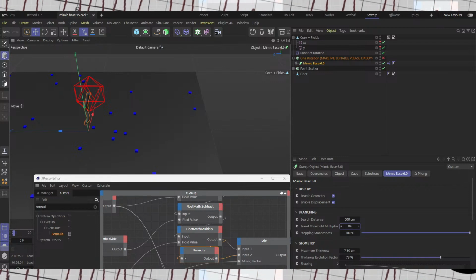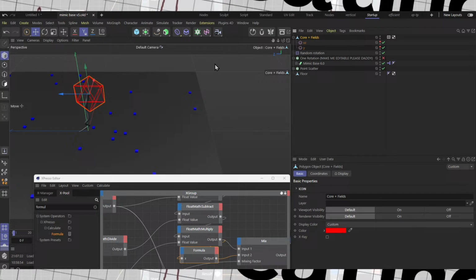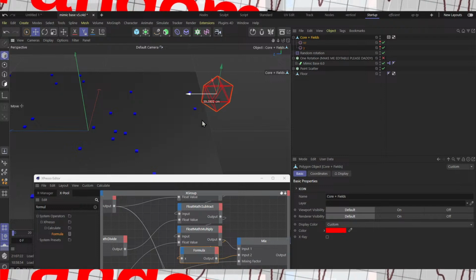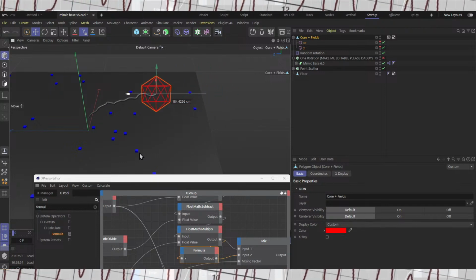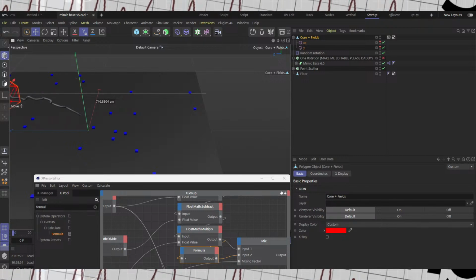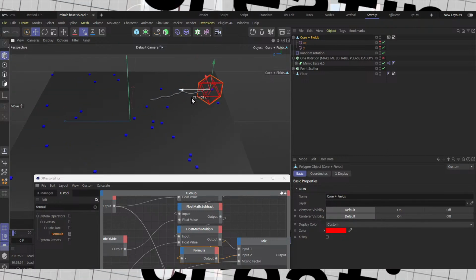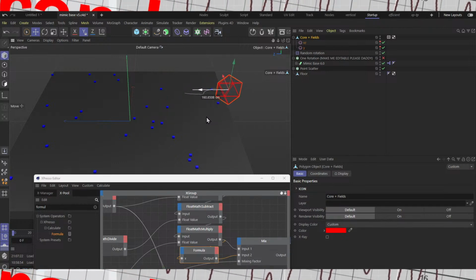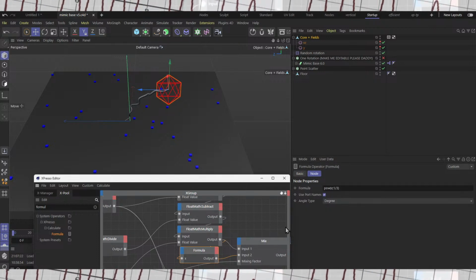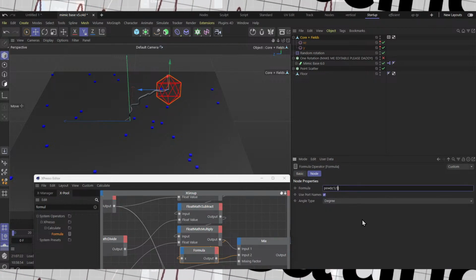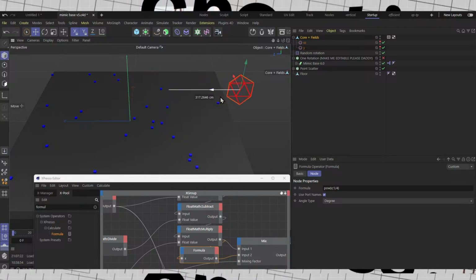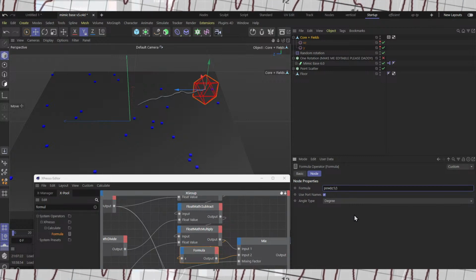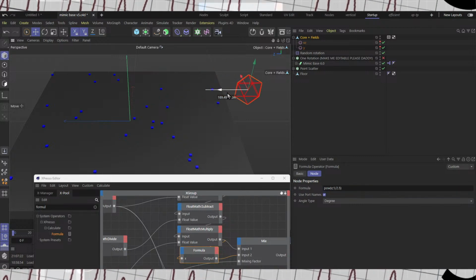Oh shit, wait. Okay, what about now? So it starts out fast and then it's going to slow down, which I think is good, but at the same time it's also kind of weird. Let's try 4. It's going to be even more extreme. Yeah, it's really weird. Looks really awful. Let's go 2.5.